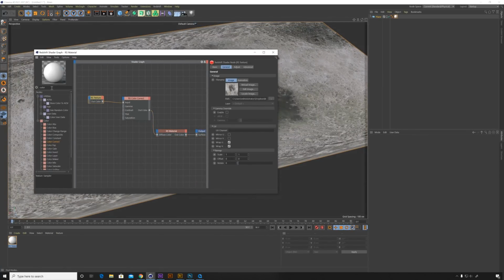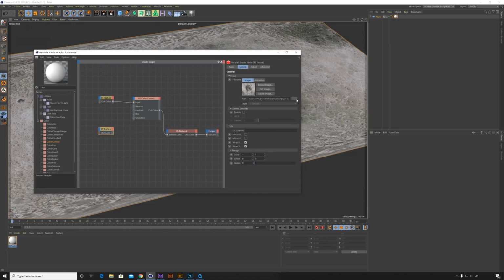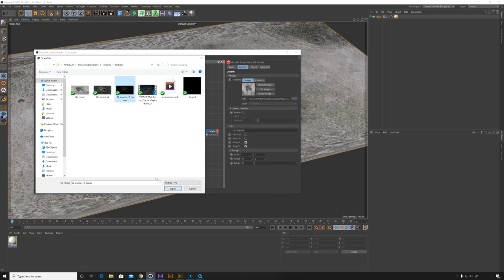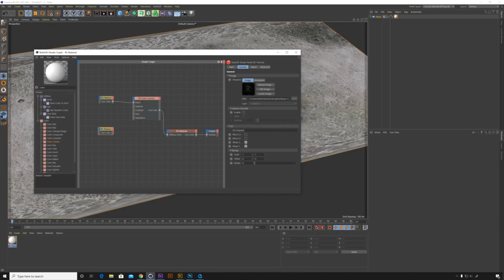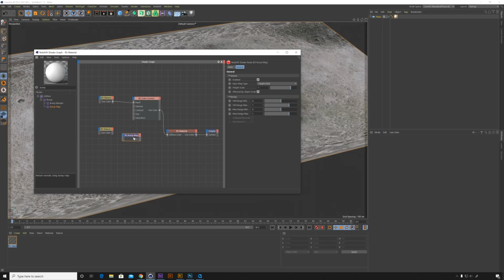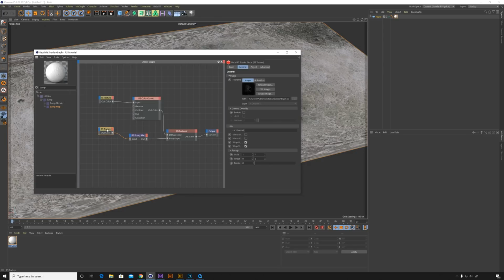So at this point, I want to control, grab, and drag my texture node, and let's change the texture that's on there to be the bump map. So we've got our bump map loaded, and I need to attach a bump map node to that. So let's apply our bump map to the bump map node, and we will apply this then to the overall bump input. And let's change this height to be about 2. And I'm going to control, drag, release. That's going to create a duplicate of my texture.